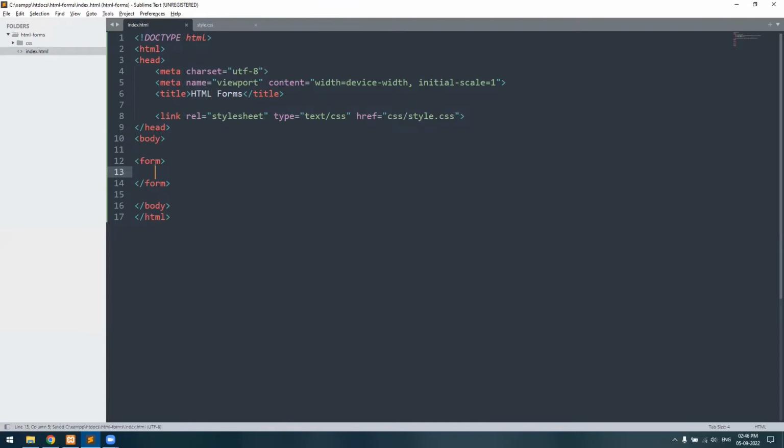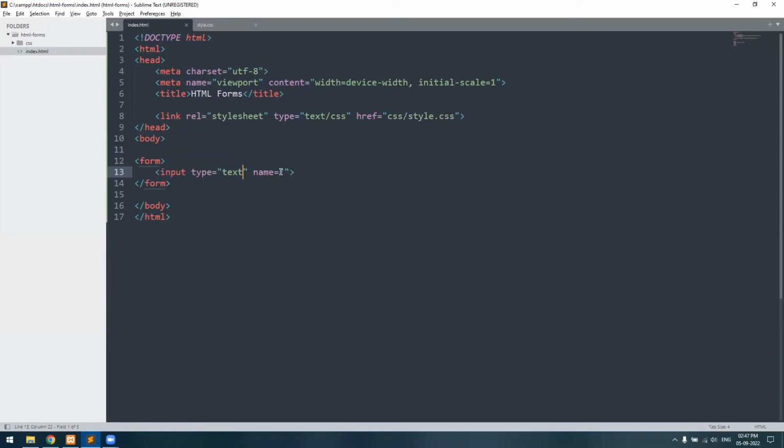Let me just show you the different input types of a form. First input type is text. Looks like this. We'll put a name. Let's say full name. And let's make a placeholder here.